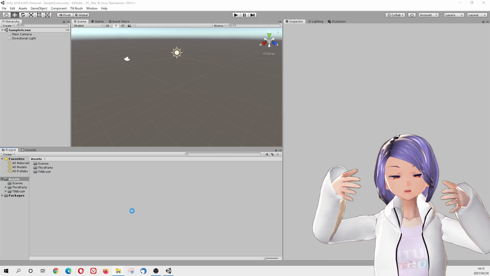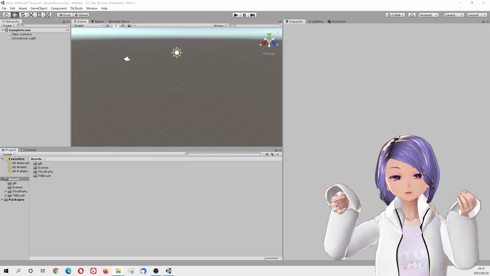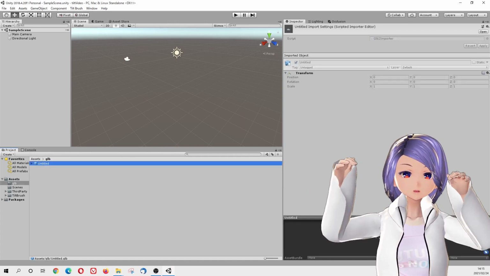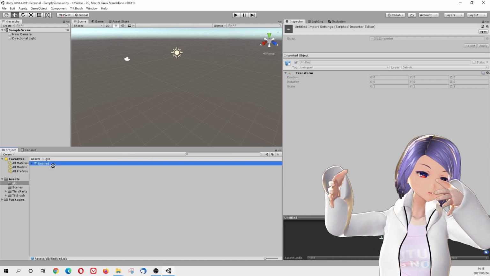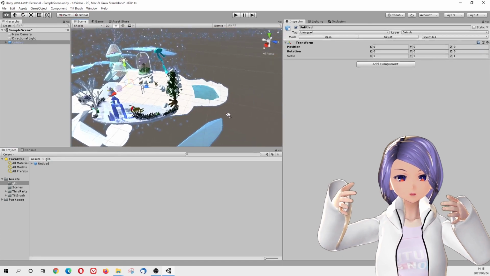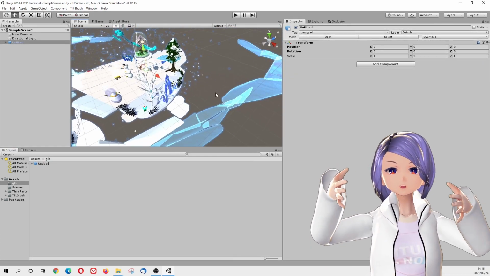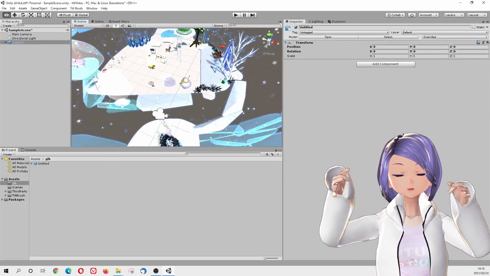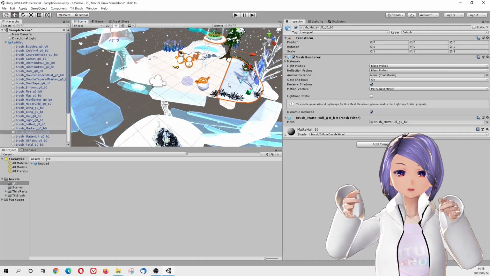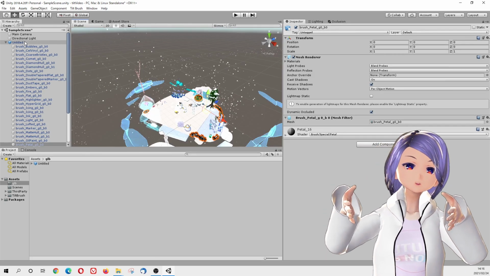The next step is to import the GLB file that you exported from the Tilt Brush or MultiBrush world into Unity. The rest of the steps are almost exactly the same as Poly, but I will give you a brief explanation in this video to make sure everything goes smoothly. Once you import this GLB file, it shows as an asset. You need to drop the asset into the scene and then unpack the prefab to modify the 3D model.